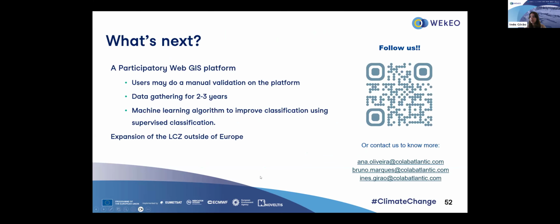So essentially what's next is to build a participatory WebGIS platform where users can make their own validation. They can gather more than 2 or 3 years of information, and eventually create a machine learning algorithm to improve classification using supervised classification methods. And also the expansion of LCZ outside of Europe, because Copernicus allows us to do that. So this will be one of the next steps.